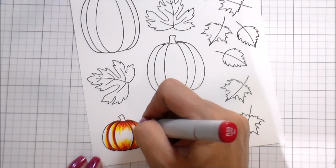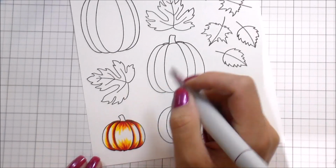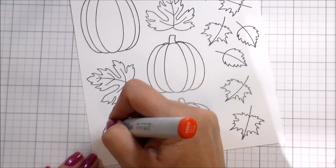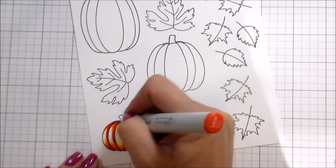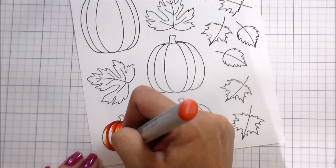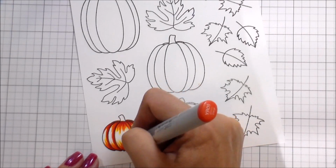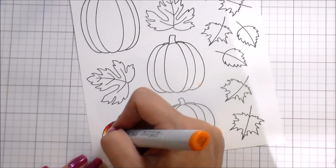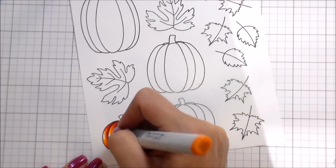Like I picked out the ones that I'm using here, and it is a Y08, a YR04, a YR09, and an R29. There's a couple of different combinations that you can use. I like this one because it's really bright and bold, and that's just what I tend to gravitate towards. But don't be afraid to mix your colors and take them outside of their color families, because sometimes they still work together really nicely.